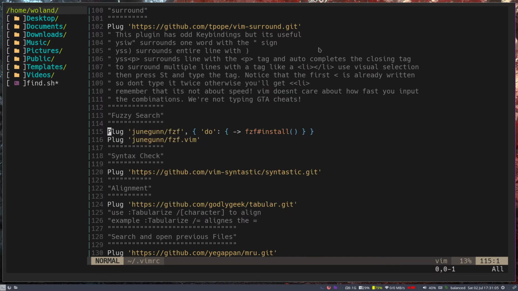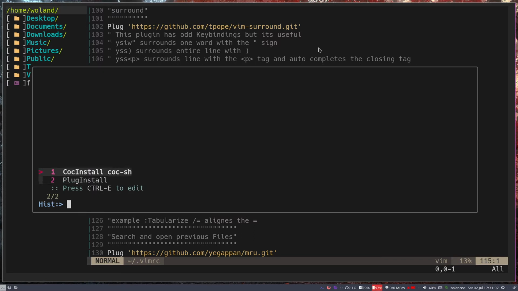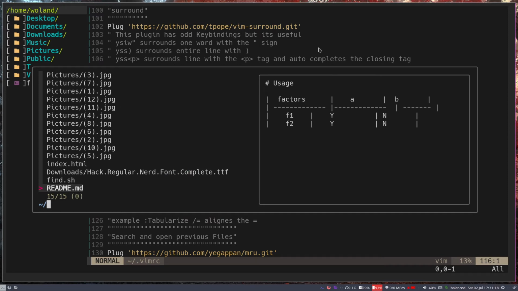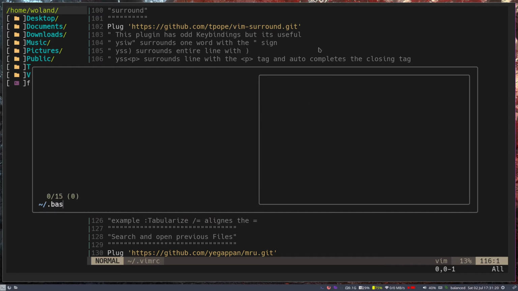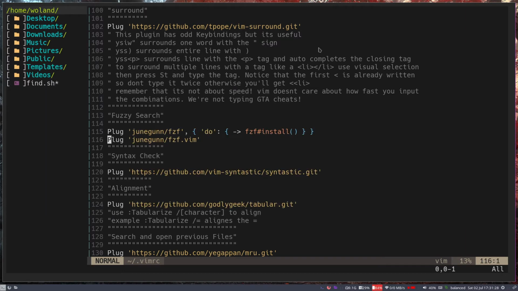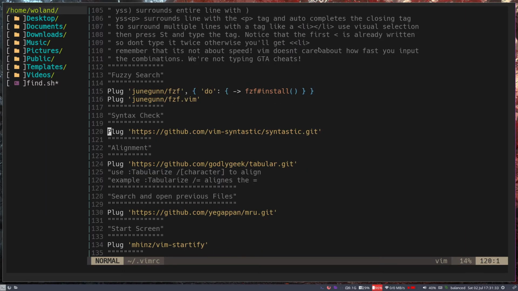I can do space capital H and C to go through my plugins, to go through my command lines history. It's very useful again. And it also does a bunch of other stuff. Like I can do space S. I can do a fuzzy search here. So I can do like .bashrc, and if fuzzy finder is set up correctly, it will find it, or if you can use it correctly. I don't use fuzzy finder that much myself, so I'm actually not very good at finding stuff in a fuzzy way.